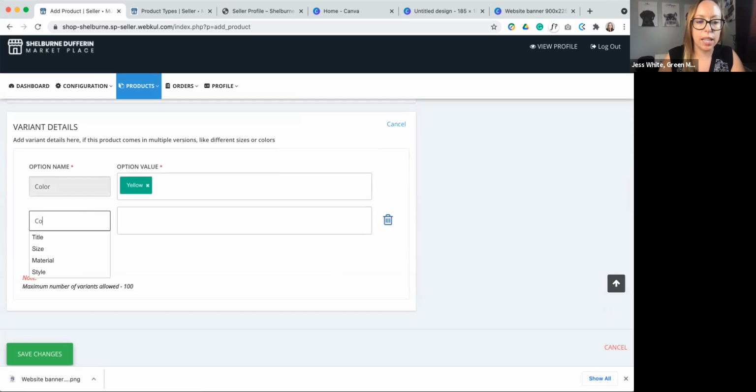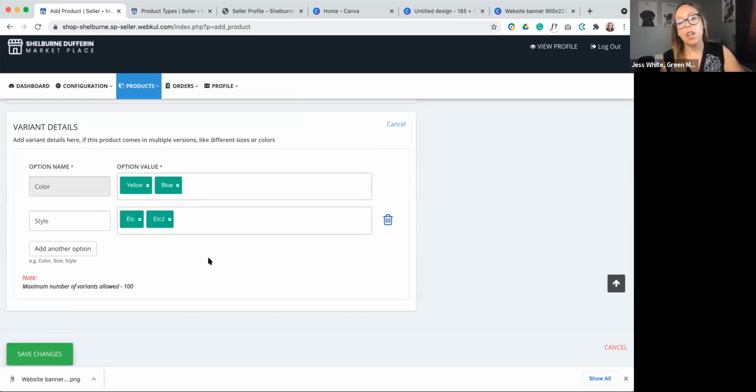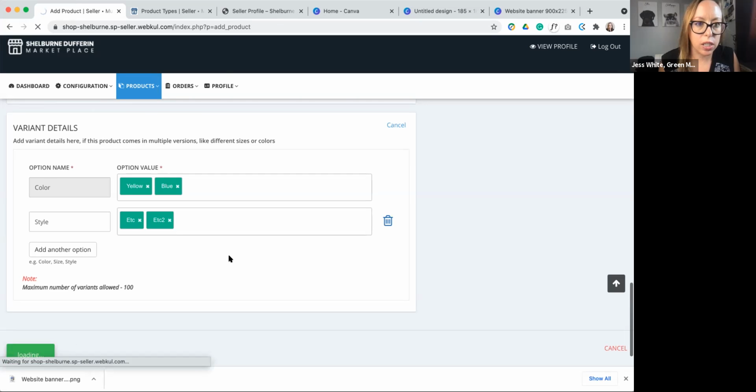And then we can add in another variant for style, and then the different options that you add in here. So it allows you to add in all of the options for whatever products or services that you're carrying. So we'll save changes.